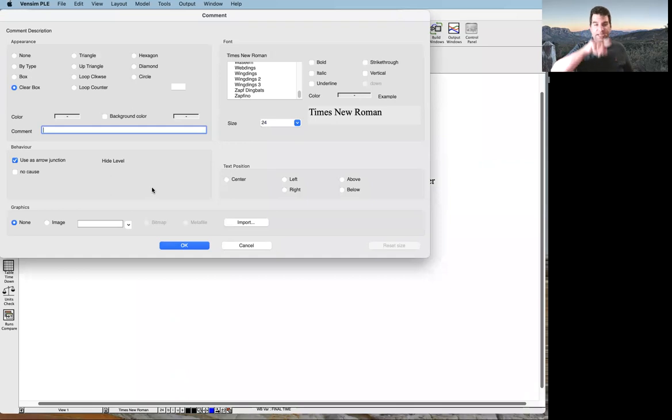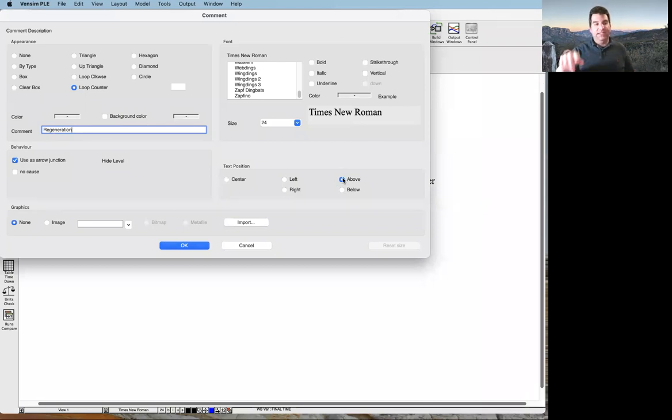And then this loop is moving in the counterclockwise direction. So I want to create a little loop counter annotation that indicates that I'm annotating the counterclockwise loop. Any text that I put under this comment box is going to show up by default in the middle. So if I want to, I can put it above the loop. I could put something like regeneration there. So let's just type in regeneration, and we're going to say put it above the loop.